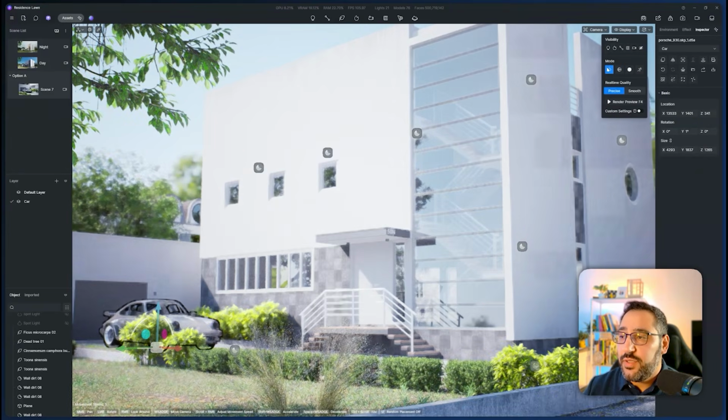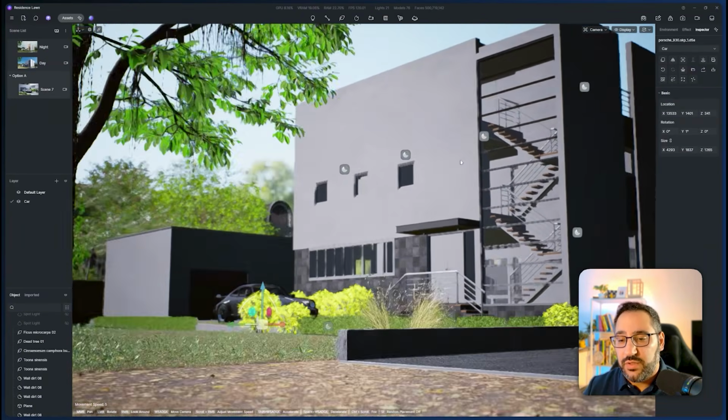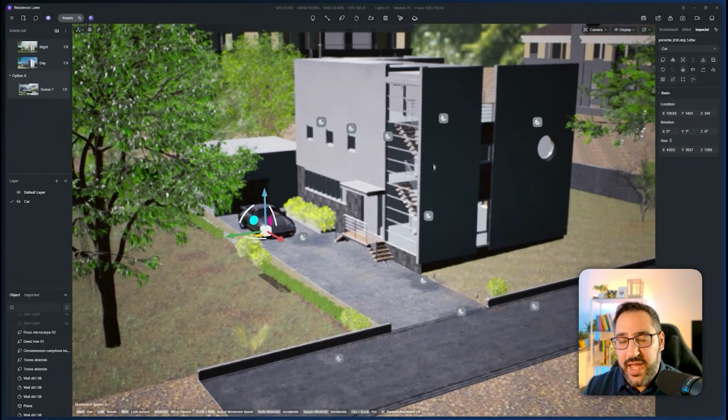And then if your computer is struggling to fly around a scene, for example, you can also switch to smooth mode, which just turns off all real-time rendering effects. So you can see it kind of looks bad. Well, that's because all the shadows are off, but it will help with performance. You can see here, I'm running at 120 frames per second.